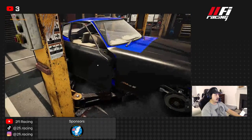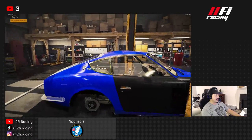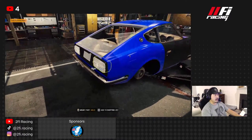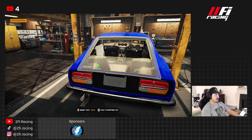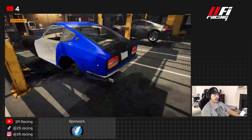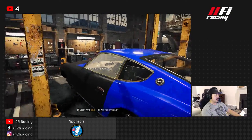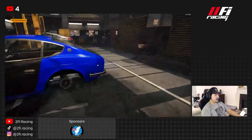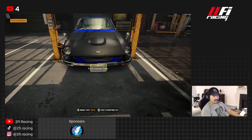Once I put all the doors and stuff back on, and windows, then we can pick the wheels out. I have an idea of what I want to do for that. I'm thinking some meaty tires in the rear, because I'm not a huge fan of stance, but I do like it on some cars. I just think for the Datsun, at least for this build, we should do something a little bit more traditional, maybe. Oh, and we'll add a license plate later.